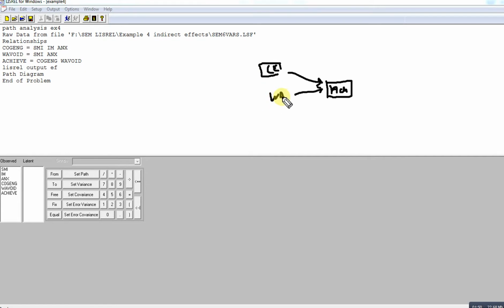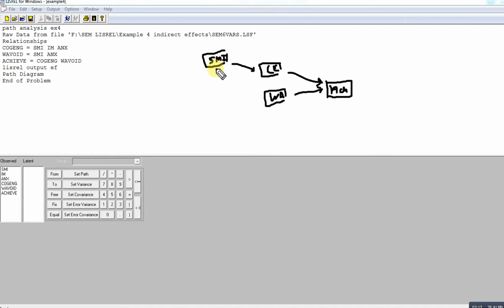And then I have predictors of these variables. Essentially what I'm specifying is a mediation model. I have subject matter interest, intrinsic motivation, and anxiety being predictive of cognitive engagement. I'll draw a little arrow right here, and call this subject matter interest. This is one of the exogenous predictors in the model.